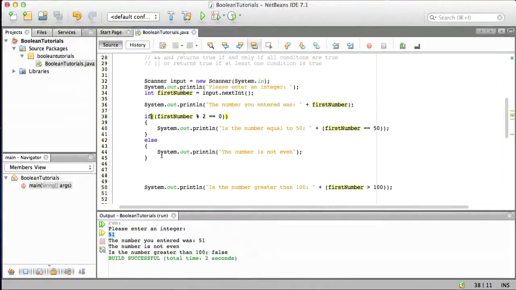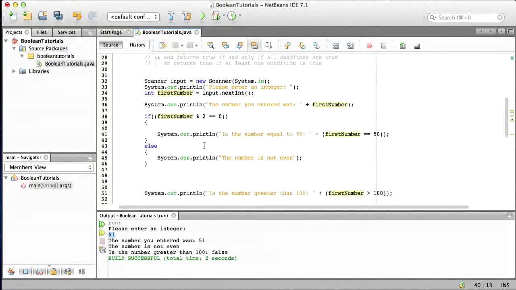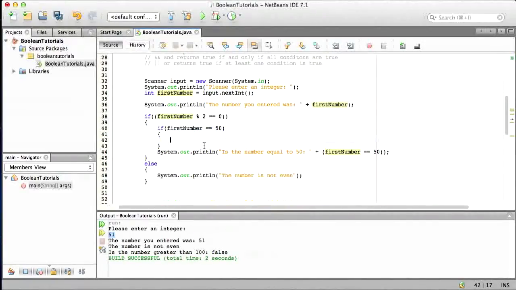So let's see here. Do we have any more examples that I could show you? Let's do one more thing. Let's do nested if statements. Let's say if first number is equal to 50, then do something.